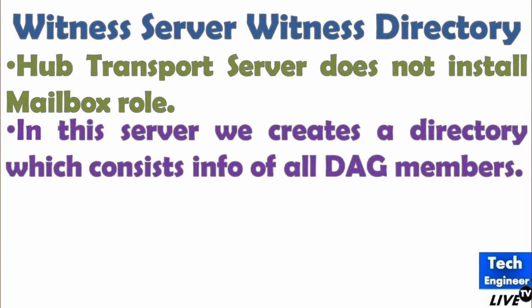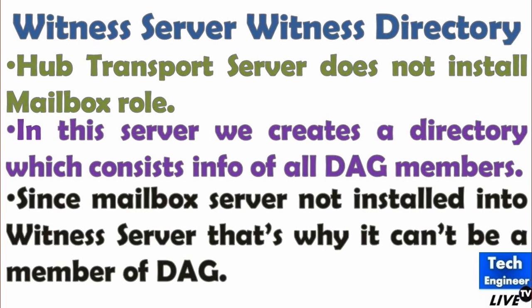In this server, we create a directory which consists of info of all DAG members, whatever DAGs you have created, and out of them, how many members are there. It creates a record, it creates a directory. That directory is called the witness directory. Since the mailbox server is not installed on the witness server, it can't be a member of the DAG. So the mailbox server is not installed, and it should not be installed on the witness server. That's why logically it cannot be a part of a DAG.